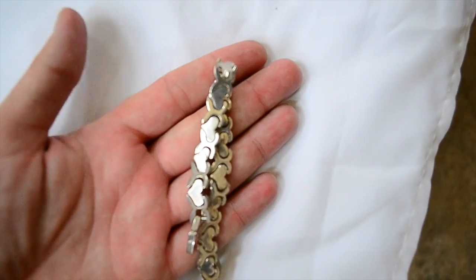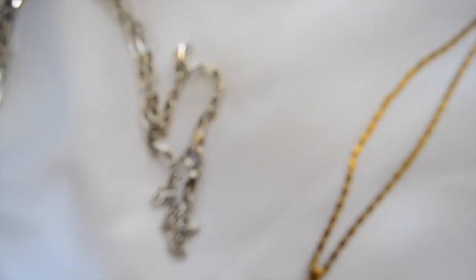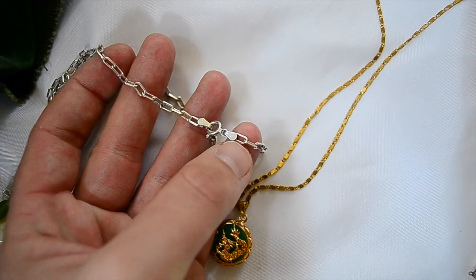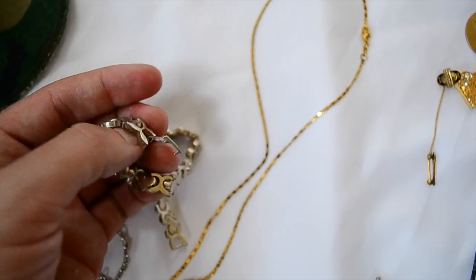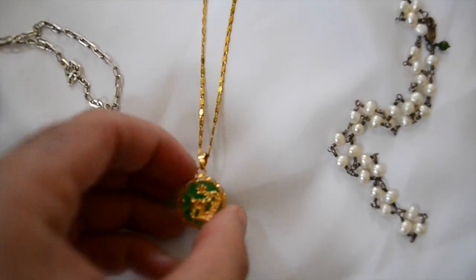I went ahead and scratched this down on a test stone, dropped some acid on it, and the line completely disappeared. That means it's not silver — it's definitely brass and plated. So there's your tip on silver. Versus something more like this, which is more common on silver — the end pieces here. That's more indicative of something that's silver versus a clasp that's kind of a little more cheap.